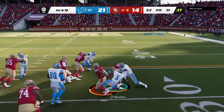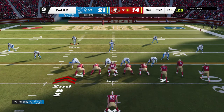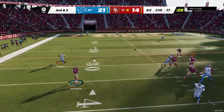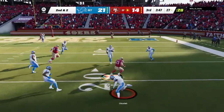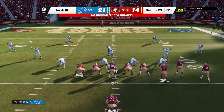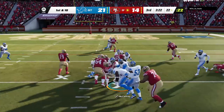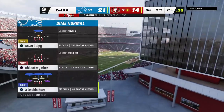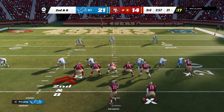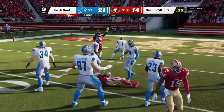Up the gut, McCaffrey. This will be a gain of about 8 to the 27-yard line. From the 27, Garoppolo buying time to his left. And that's complete to McCaffrey. And he'll be a couple yards shy of the red zone here at the 22-yard line. This is McCaffrey on the give. And nothing much materializing there on the first down run. He'll get a couple, and that's it. They suspected that it was a power play up the middle coming at them, and boy, were they right. That defense got downhill in a hurry and limited them to just a couple on first down. And he gets it inside the 10 to the 9.